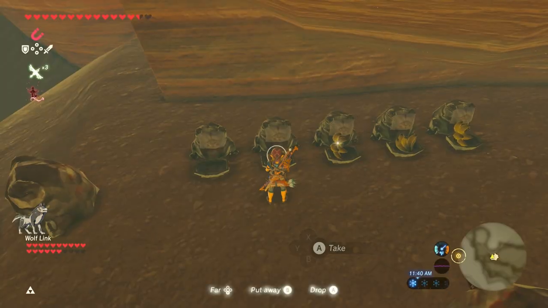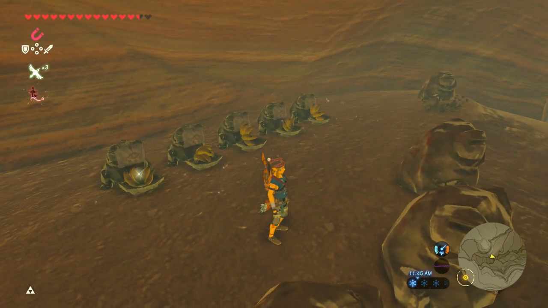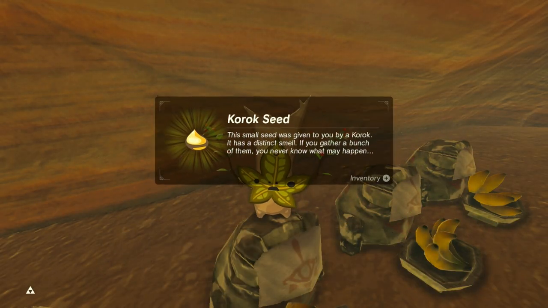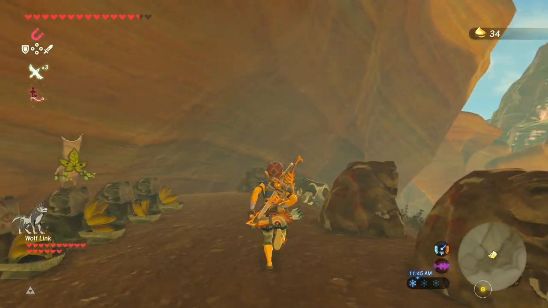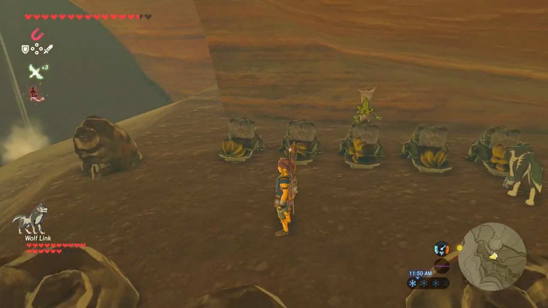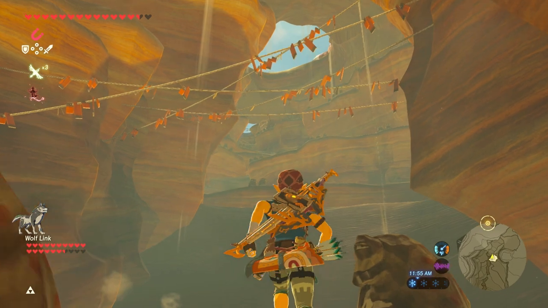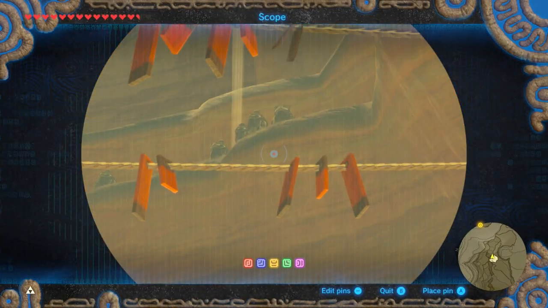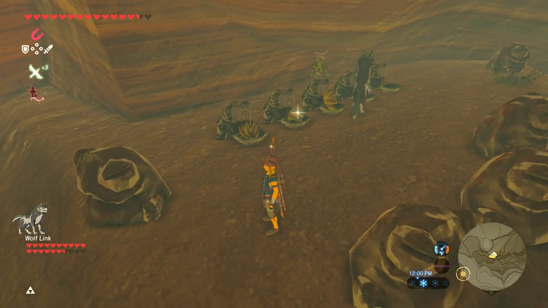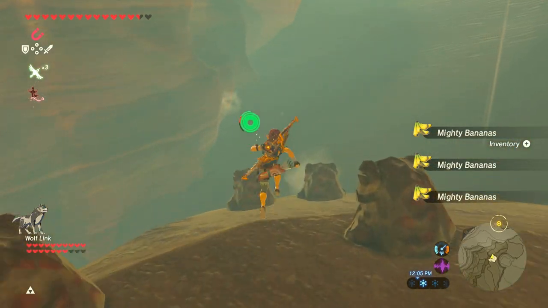So three Korok seeds in a row right here. Easy. Starleaf. Alright, Wolflink. Go. They're yours. Have fun with that. So, let's see. Looks like we're almost to the top. Wow. How many Korok seeds are in this place? Actually, Wolflink. Alright, you only get two. I'm probably not even gonna need you.